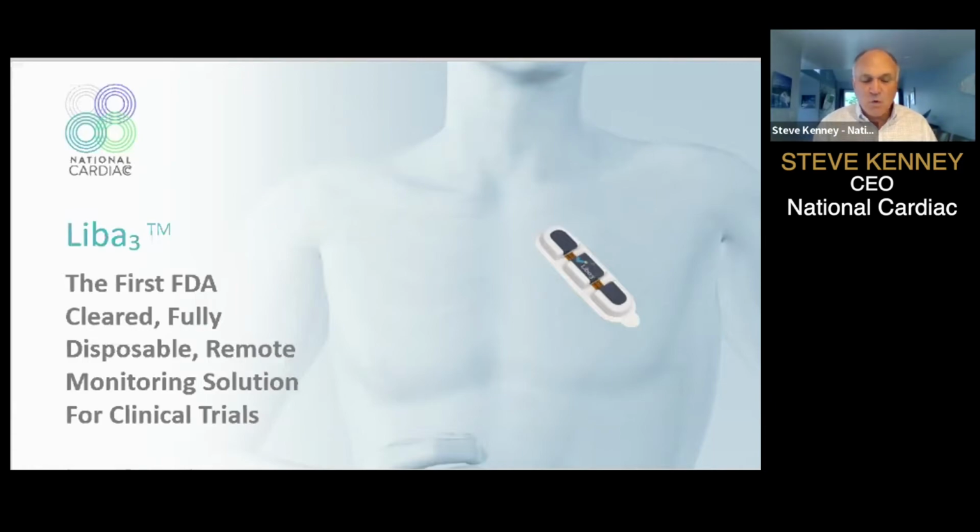This process is woefully inadequate when compared to collecting cardiac data 24 hours every day during the entirety of the study, which is what the Libre 3 biosensor can do. Each site charges the pharmaceutical company anywhere from $400 to $750 per 1-minute strip reading. On the other hand, the Libre 3 will cost the pharmaceutical company $150 per week, a substantial cost savings in addition to acquiring 24/7 worth of cardiac risk data.